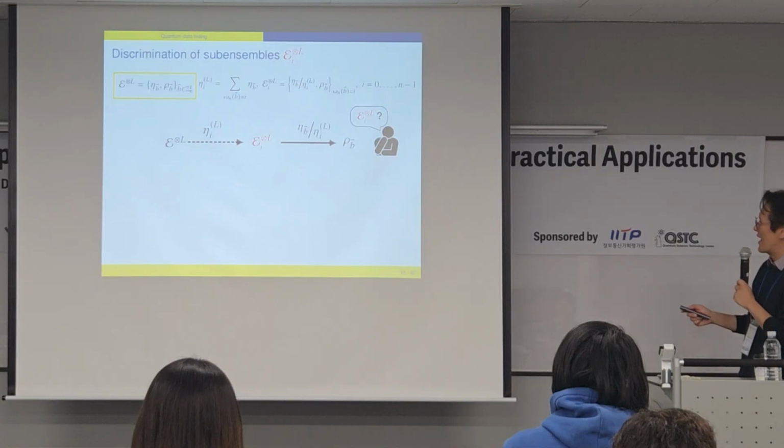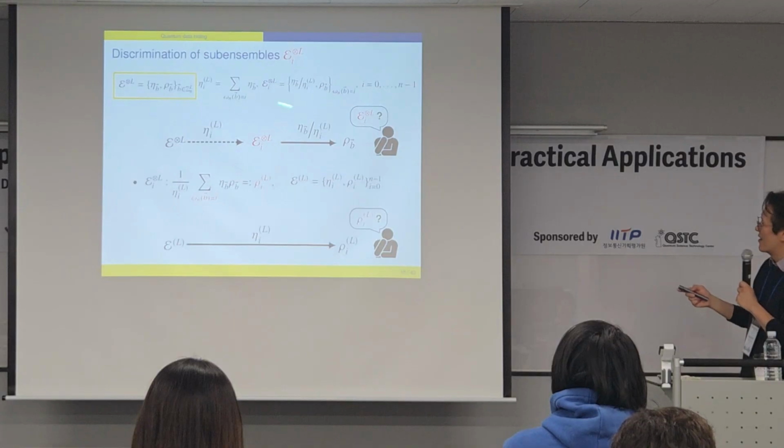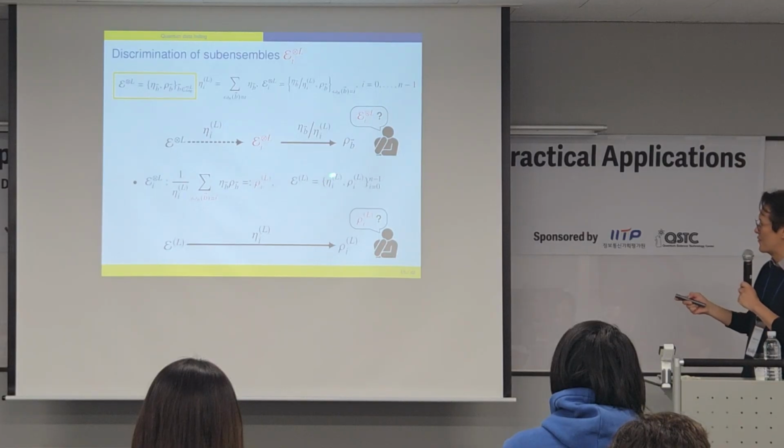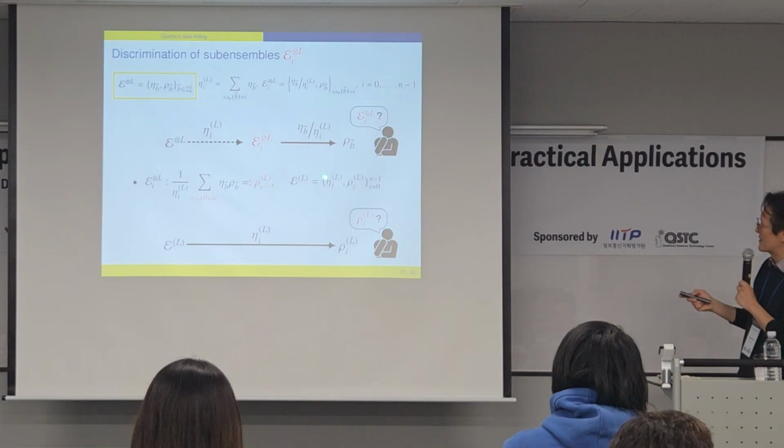And also we can think like this. For this sub-ensemble, because the probability ensemble is nothing but the mixture of all the states with these probabilities, we can make the correspondence between this sub-ensemble and these states. Let's say rho_i, in parentheses. That means the mixture of all the states in the sub-ensemble, and the normalization.